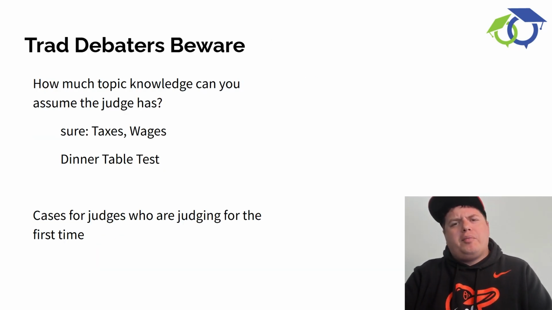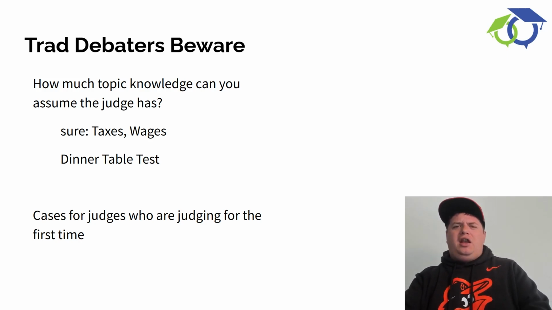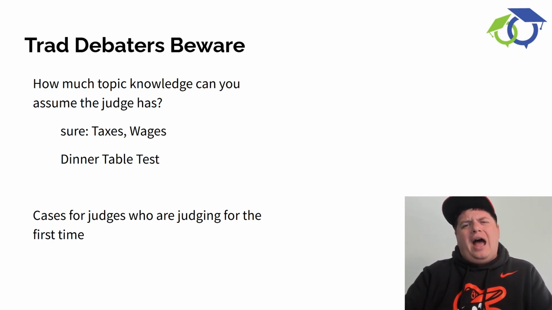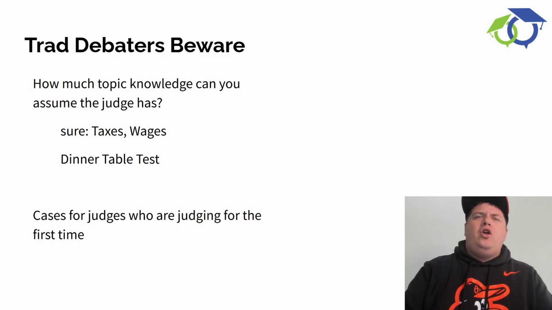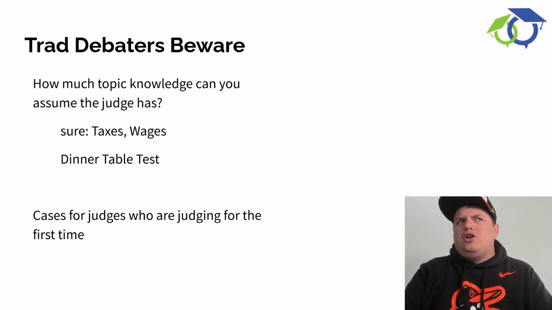Before I talk about planned affirmatives, or the lack thereof, I want to stop and talk about traditional debate for a second and just give traditional debaters a warning that you really need to contemplate how much topic knowledge your judge actually has. How much topic knowledge can you assume your judge has? I think unlike the past two topics that we've had, where we have talked about wages and taxes, things that are very relatable to judges who are parent judges or judging for the first time, or school teachers who do not have this technical jargon ability to understand these topics, I think that we really need to consider how we talk about these topics.